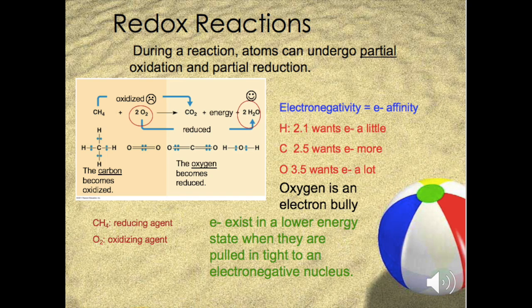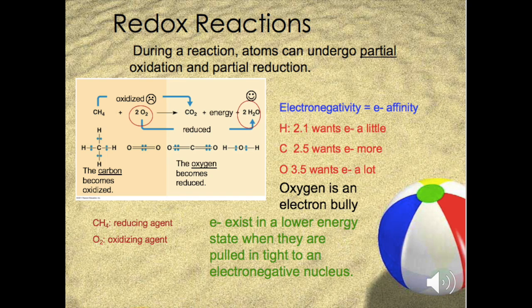So in the oxygen molecule, on the reactant side of this equation, we have two oxygens that are fighting over electrons. They both have an equal strength pull on the electrons, so neither one can win. And although this is a stable molecule, it's not an incredibly happy molecule. The oxygen atoms would really rather have a tighter pull on electrons. And it turns out they can do this in water.